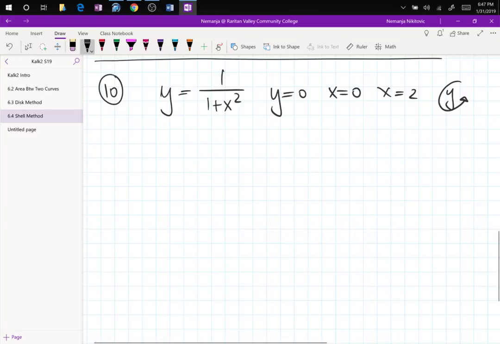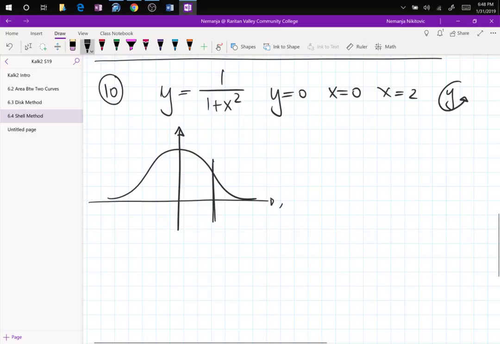Now, the function that it's given to you is a bell-shaped distribution function. Looks like that. Now we have your y equals 0, x equals 0, and x equals to 2. So it has to be cut off on this side because it leaks. It goes to infinity. Still bounded, but... So now we have 0 to 2, and we have our, maybe you should put red, we have our y rotation.